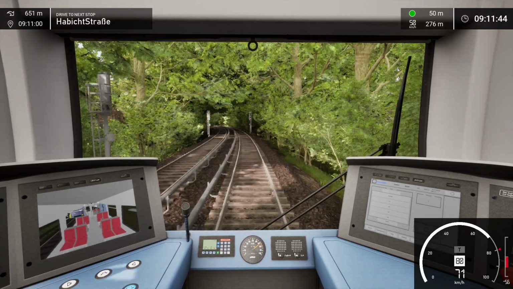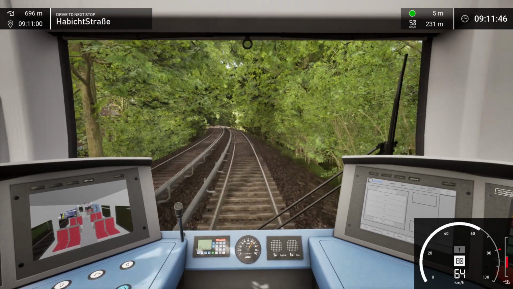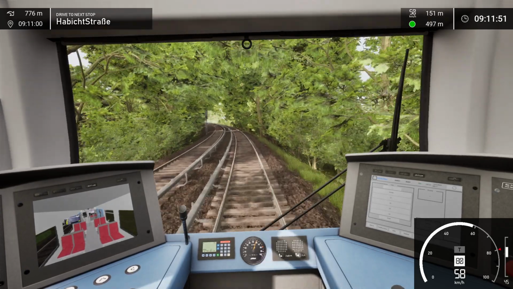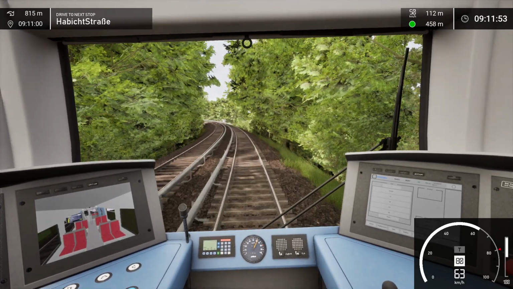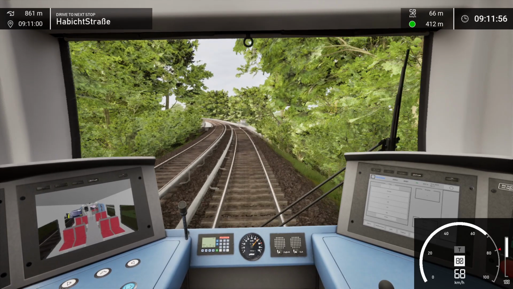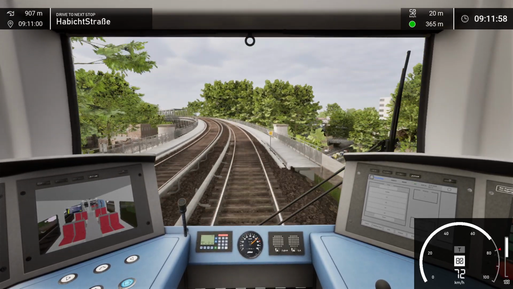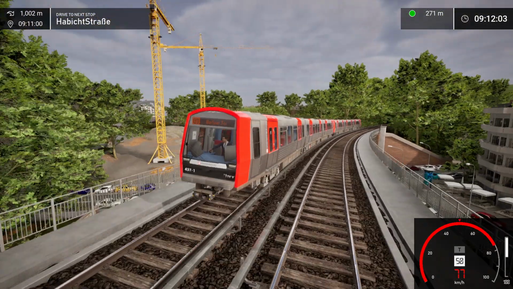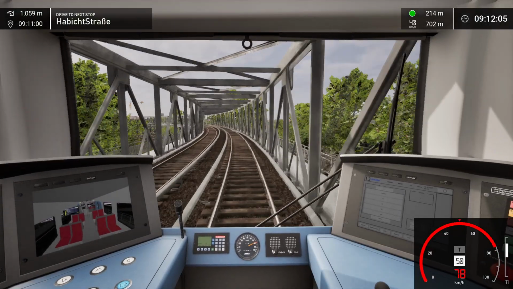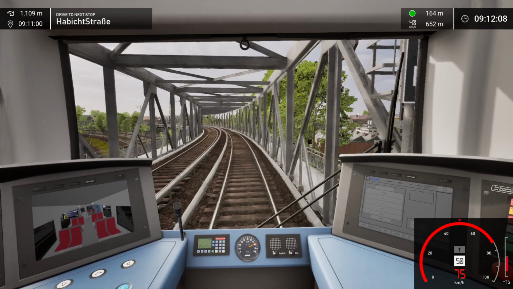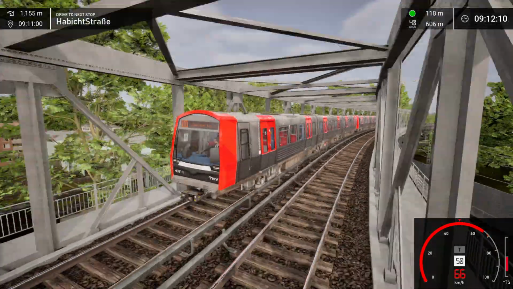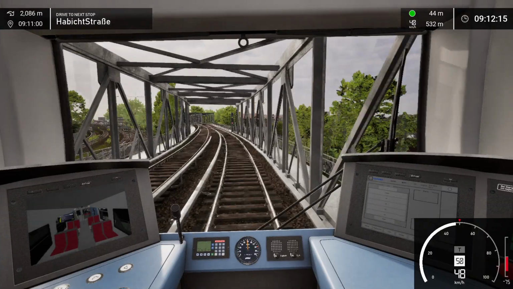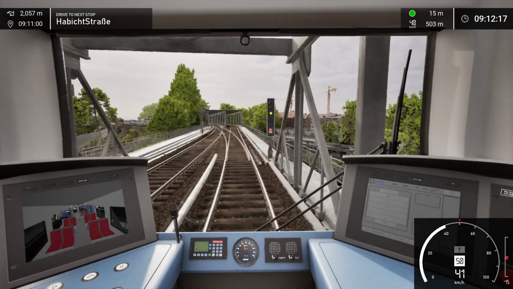Yeah, I can imagine if you're on a lower end PC, going through these trees is no fun, because trees have a lot of polygons and details, which makes them quite laggy. Why am I slowing down here? I guess I should be slowing down in the turn. But we could probably take this turn at 80 kilometers an hour. Oh, was I meant to be at that station at that time? Yes, we're over the speed limit here. Oops. Let's slow down. Oh, why am I slowing down this much?